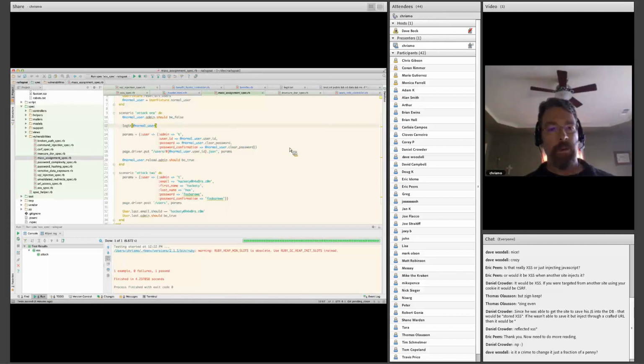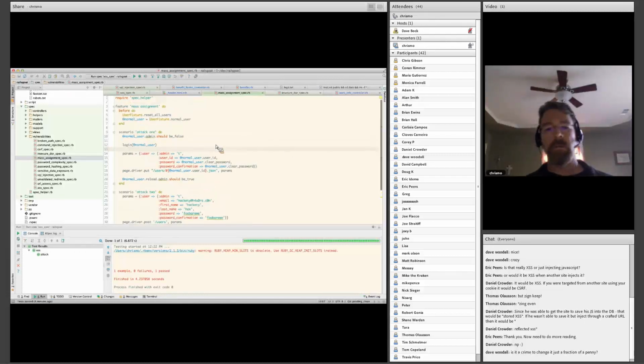RailsGoat is a Rails 3 application, and between Rails 3 and Rails 4, some things changed around mass assignment, strong parameters, and whitelisting with attr_accessible. Rails 3 had one way of doing it, basically focused on the model. Rails 4 switched over to strong parameters, which took it out of the model and put it into the controller.